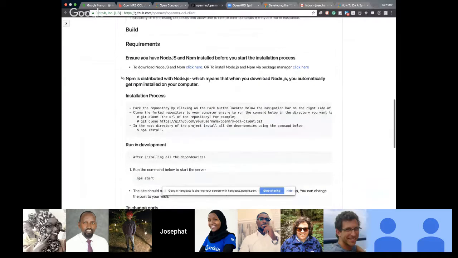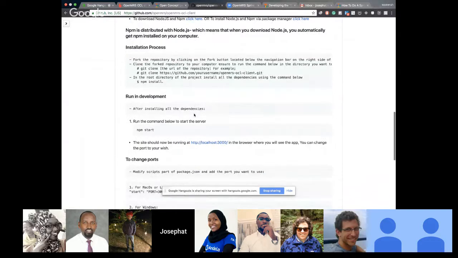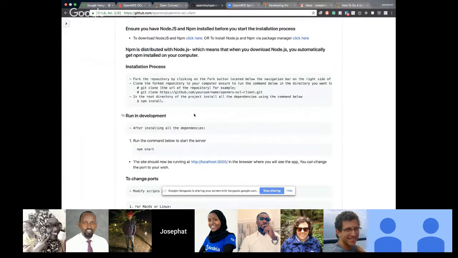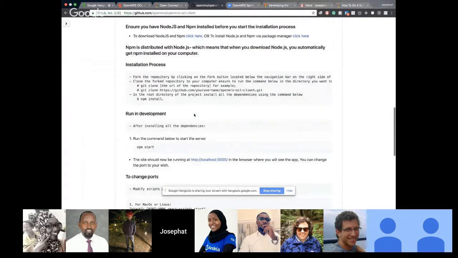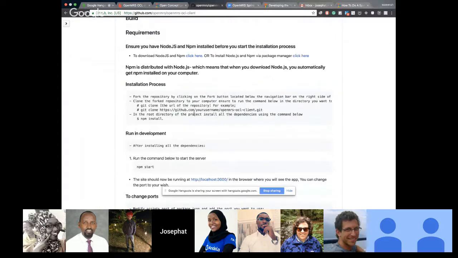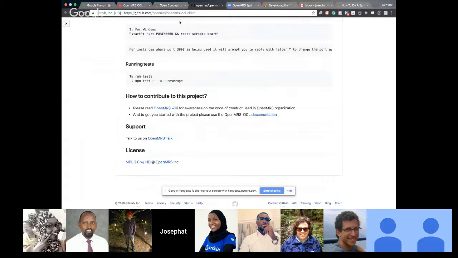And the goal was to make it as simple as possible so that you can run the application even on your machine without prior knowledge of the OpenMRS OCL client. And in that we demonstrated the process from the cloning to the installation of the dependencies that you require to running the test, and how basically you should be able to effortlessly set up your application and run it on your machine locally.